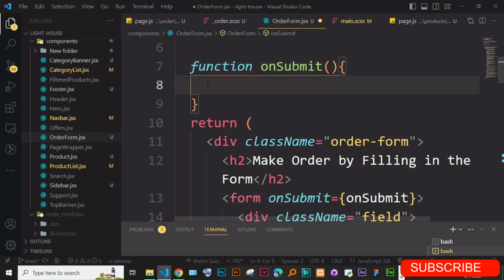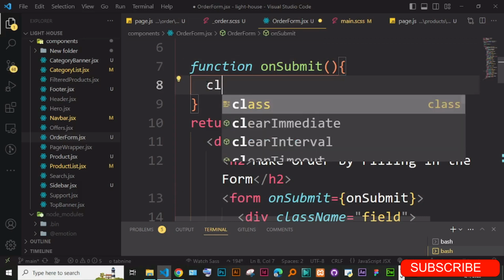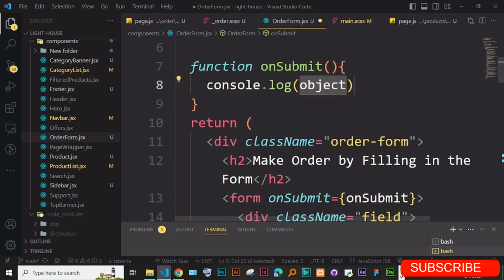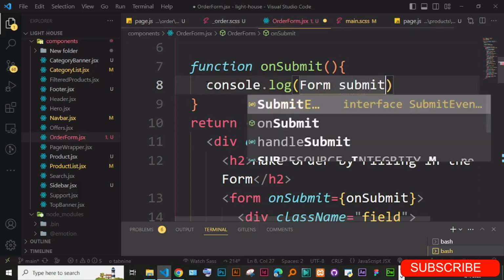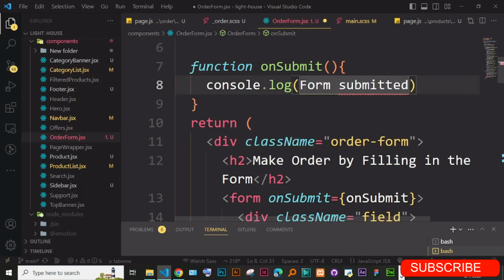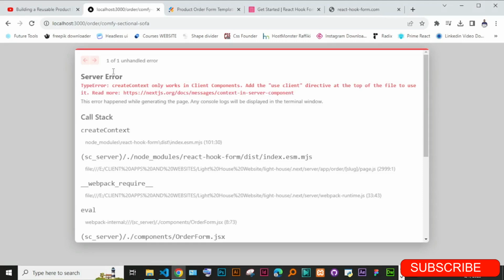I'm just going to say console.log form submitted, so that we know the form has been submitted. If you go back here, we are going to have an error, and it tells you here that createContext only works in a client component, and you need to use client.